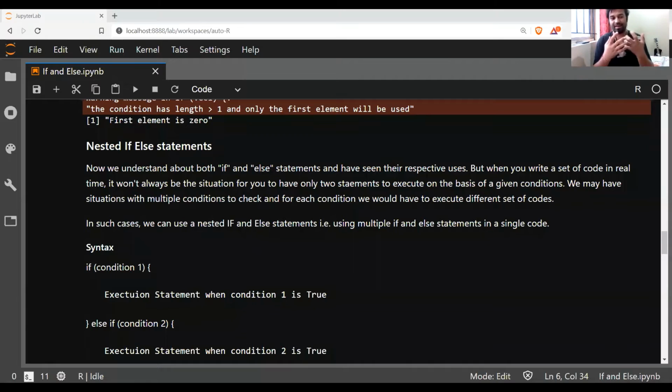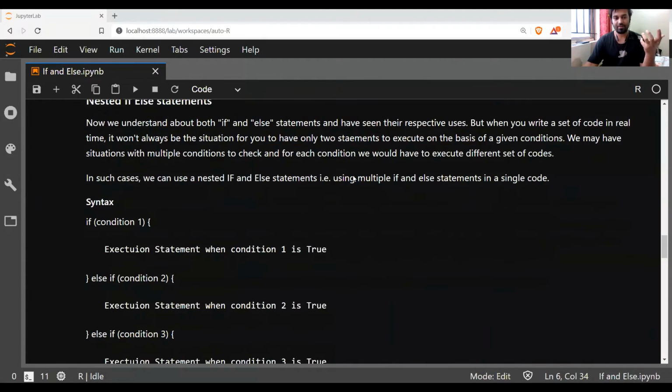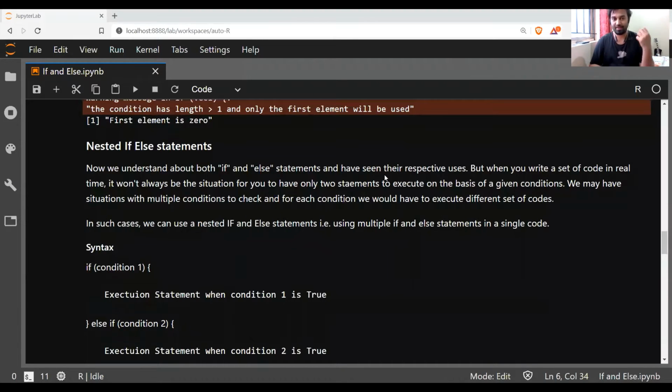So let's now discuss nested if and else statements. What nested if and else statements means is that in the general scenarios we were talking about, in these basic things, you were actually just checking one condition, and on the basis of that condition, you were executing some part of code, right? But in real scenarios, when you write a hefty amount of code, this is not the ideal case. You will not be facing only one condition on the basis of which you decide what exactly you are going to do. So in those cases, you have to nest your if and else statements.